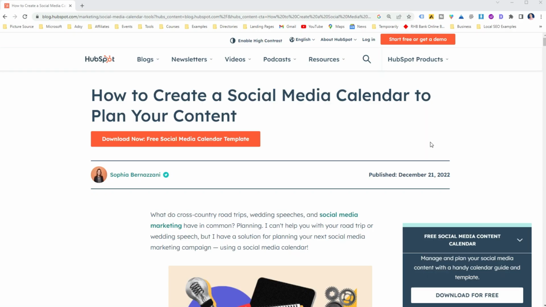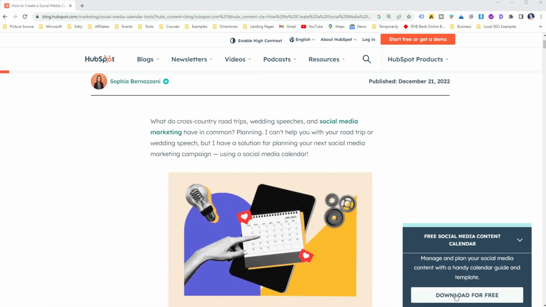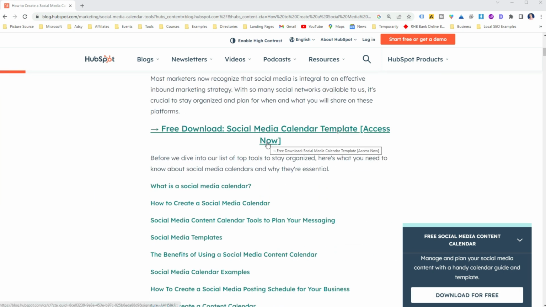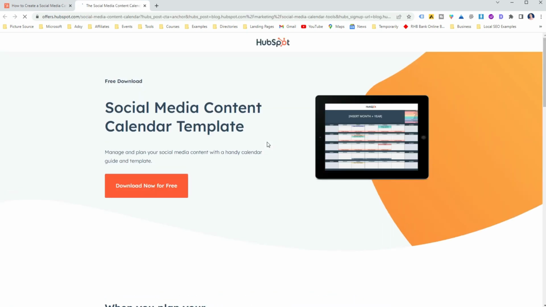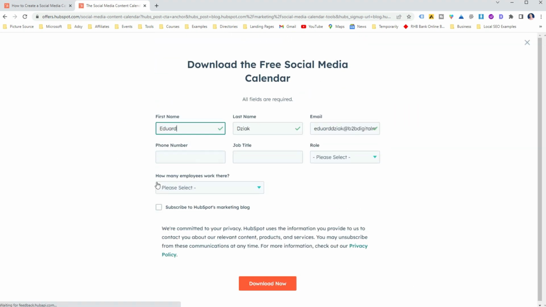By providing gated content with more information on blog posts targeting informational keywords, you can capture your website visitors and create a lead nurturing sequence to stay in touch with them and guide them through the buyer journey. This can ultimately result in increased lead generation or sales. However, I understand creating specific gated content for each blog post like HubSpot does is very challenging, and you need to have large resources to do that.